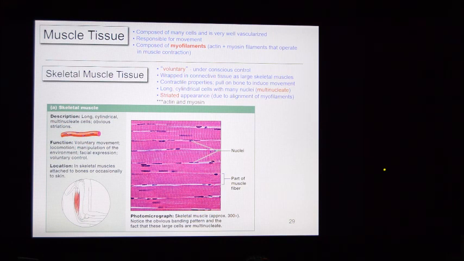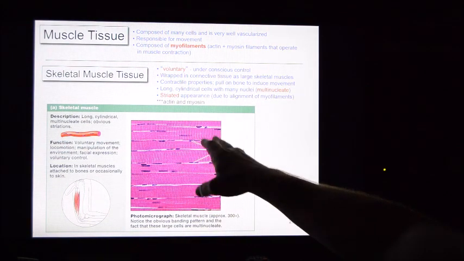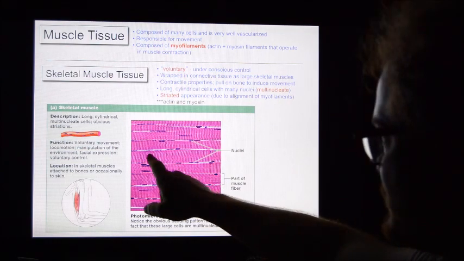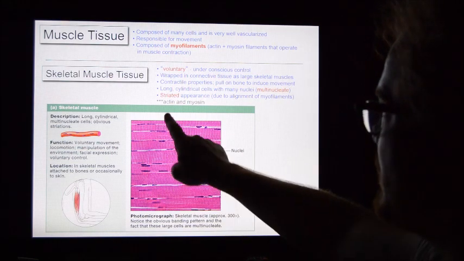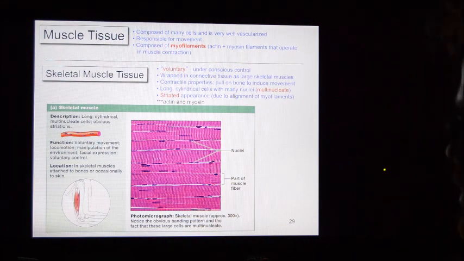Now, skeletal muscle cells are also very large. They're actually incredibly large compared to other cells in the body. And as a result of that, they tend to be multinucleated. The reason that they are multinucleated is because you just never know where along the long length of that skeletal muscle you're going to need protein. So you'll have multiple nuclei so you can make protein wherever the heck you actually need to. All right. So skeletal muscle is striated, voluntary, and multinucleated. And again, these striations are repeating light and dark patterns utilizing the two proteins actin and myosin, which are the contractile proteins in muscle flexion.